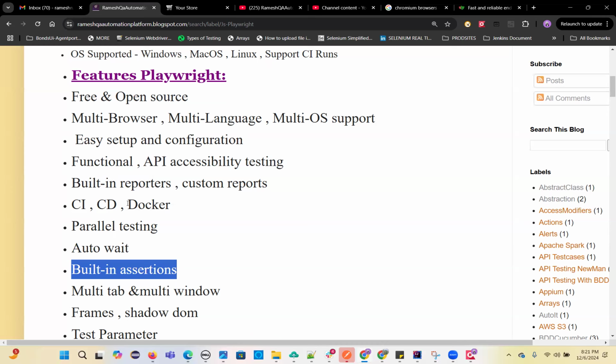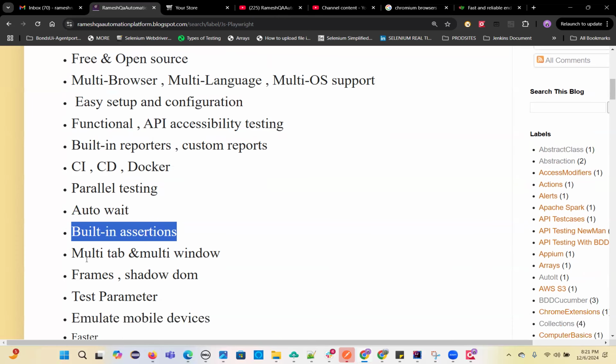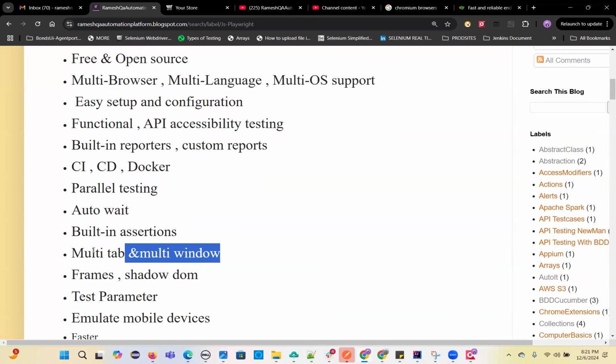So why is Playwright becoming popular? Multi-tab, multi-window testing, easily you can do that. That's a good feature here. In Selenium you have to first get all the window IDs, then you have to switch to a particular window. That's a headache. A lot of code you have to write. But here it's very easy to do that.